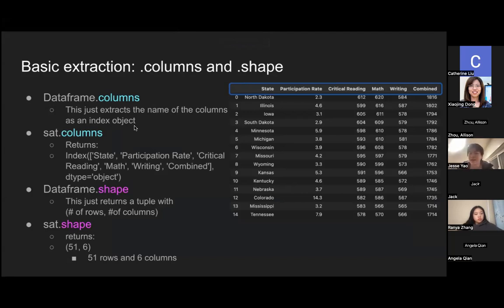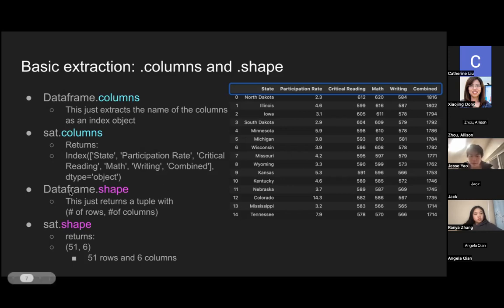For this you don't really care what the index object is. Just think of it as a list of column names. So if I do sat.columns, I return this index object with just the column names, right? If I'm looking at some unknown data and I want to know which columns it has, I just output the data frame's name dot columns, right?